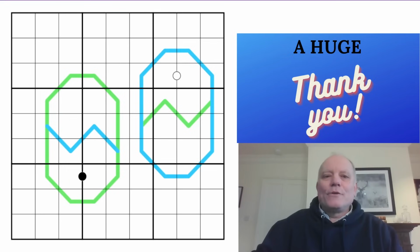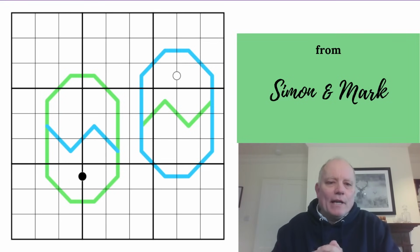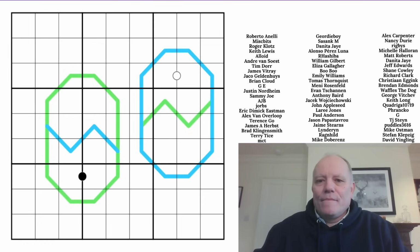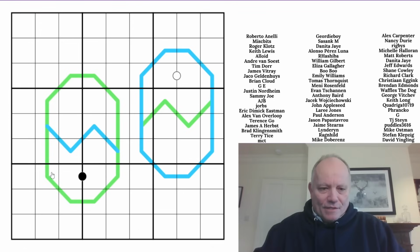Hello, welcome back to Cracking the Cryptic, and I think we're still close enough to Easter to justify using Olimar's fantastic image of a couple of decorated Easter eggs here, which is an incredible puzzle that Olimar has created using just regular lines, a couple of dots which help decorate the eggs.